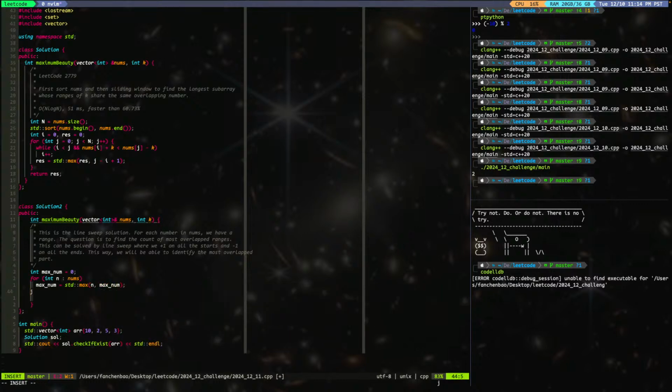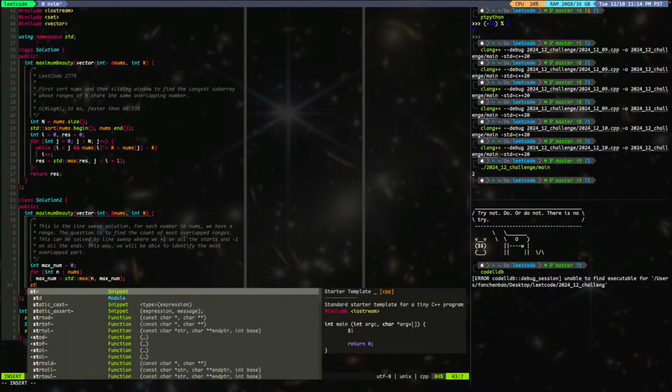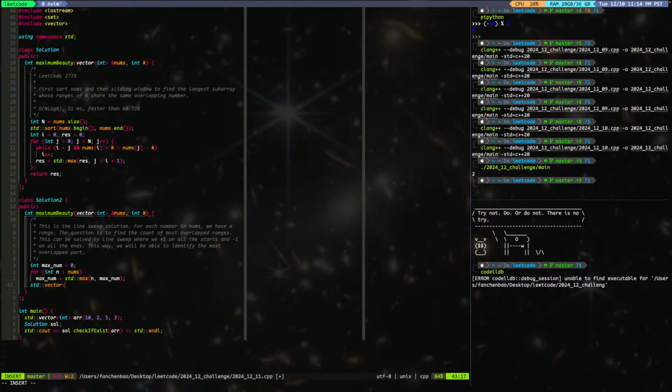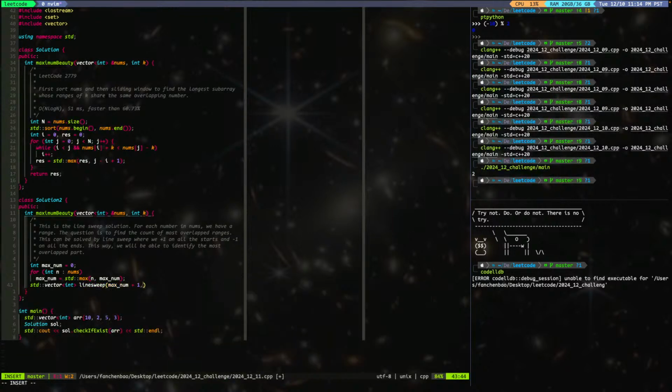Okay. Now what? Now we can say std vector int linesweep. We can say it's gonna be max num + 1 and the default value will be 0. Okay.